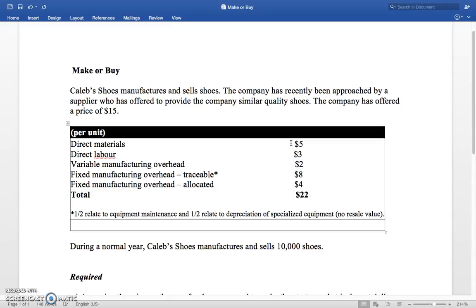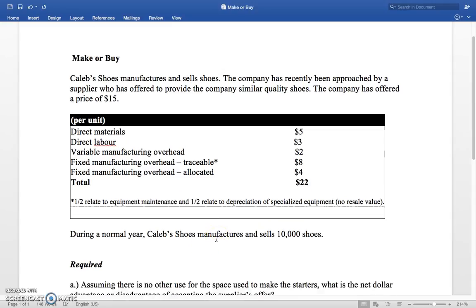Now, just by looking at it, is this a good option? Shouldn't we just buy it from the other guy? He's giving it for 15, whereas your own costs are 22. The obvious answer is yes, we should totally buy from this guy, and we should be ashamed of how bad we are at producing our own product, right? But it's actually more complex than that. See the asterisk? There's always an asterisk, right, guys? So you want to read that asterisk and see how to really dig into this question.